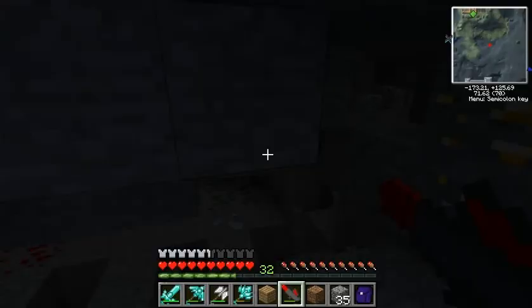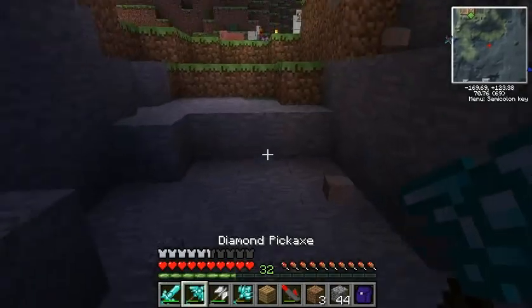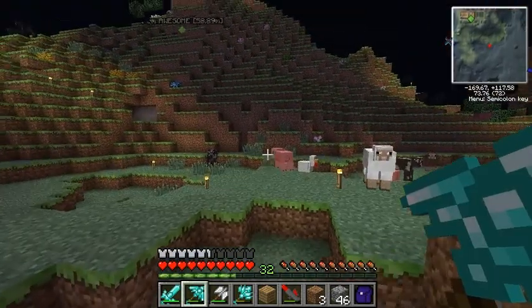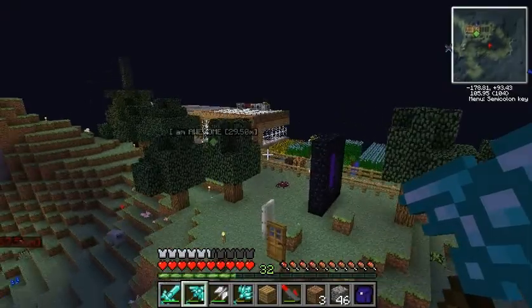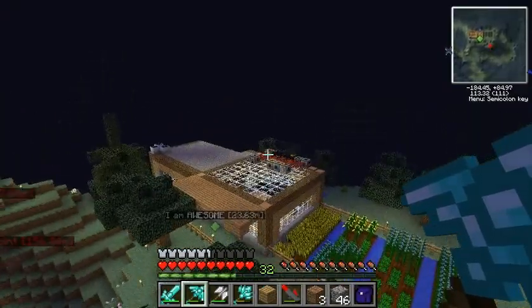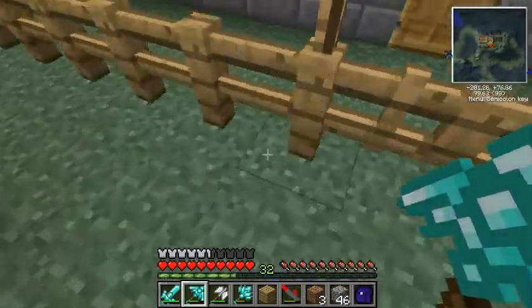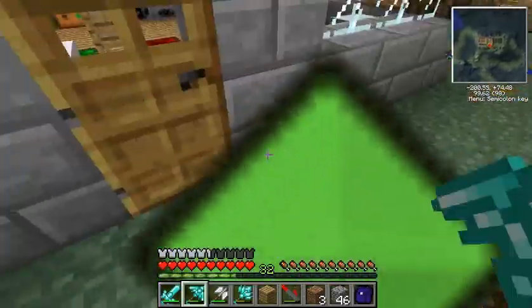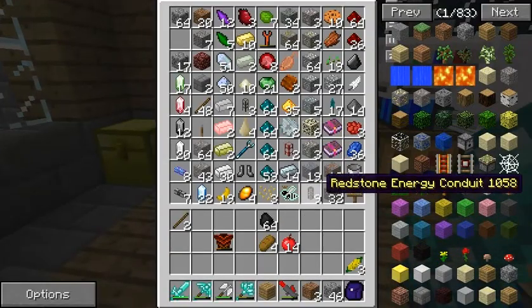Let's get me some torches. Probably can't see this anyways. So let's get out of here and make some torches. And go to sleep too. I'm gonna go mining for a little bit. Make some more solar panels and stuff. Okay, let's go. Let's get some torches.